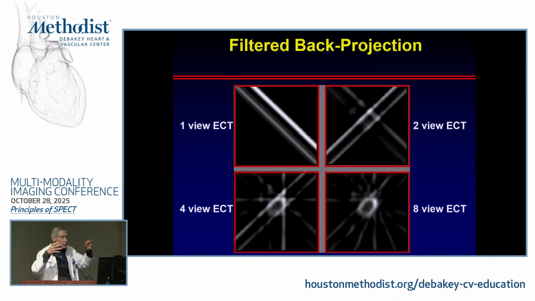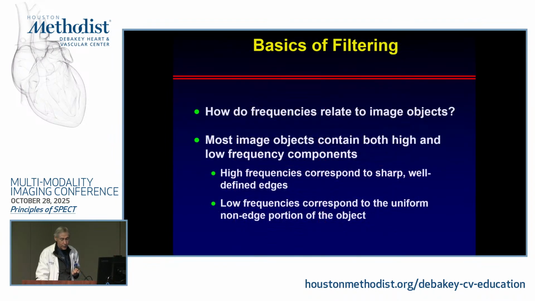It puts all of these different angulations together, and where they all intersect is where you're going to get a maximum intensity, and it's going to form an image. Okay, so this is the basics of all imaging. You have to have filtered back projection to get a three-dimensional image and be able to identify it. Let's talk a little bit about filtering. So the question is, how much do you filter?